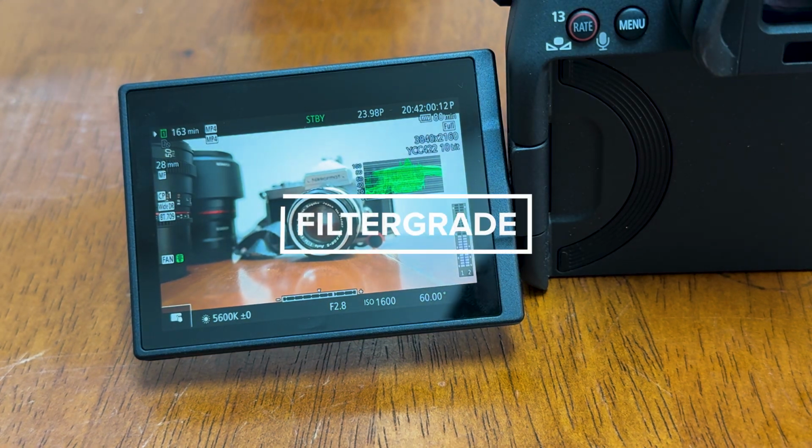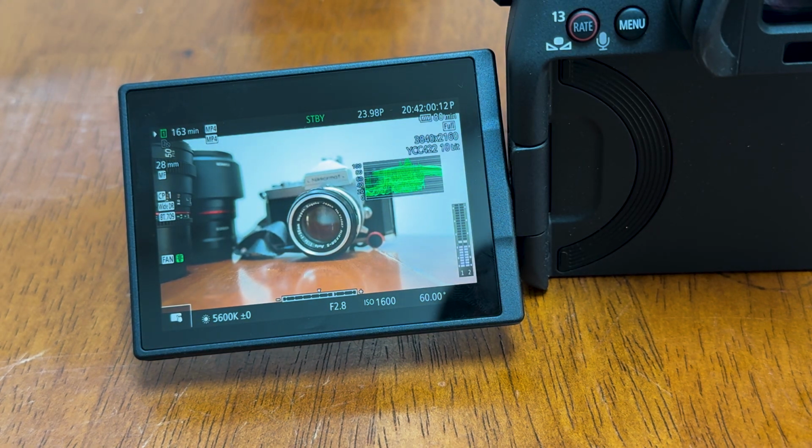Hi guys, it's Sam with FilterGrade, and today I'm going to be showing you how to turn on focus peaking on your Canon R5C.